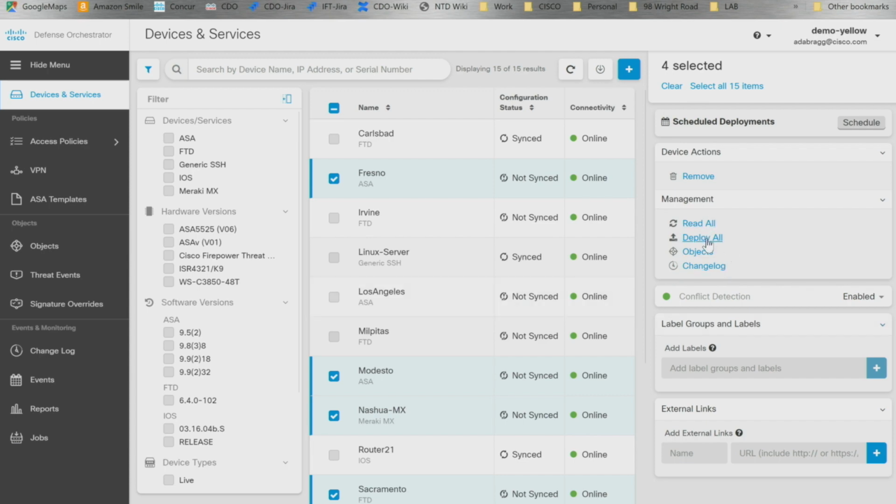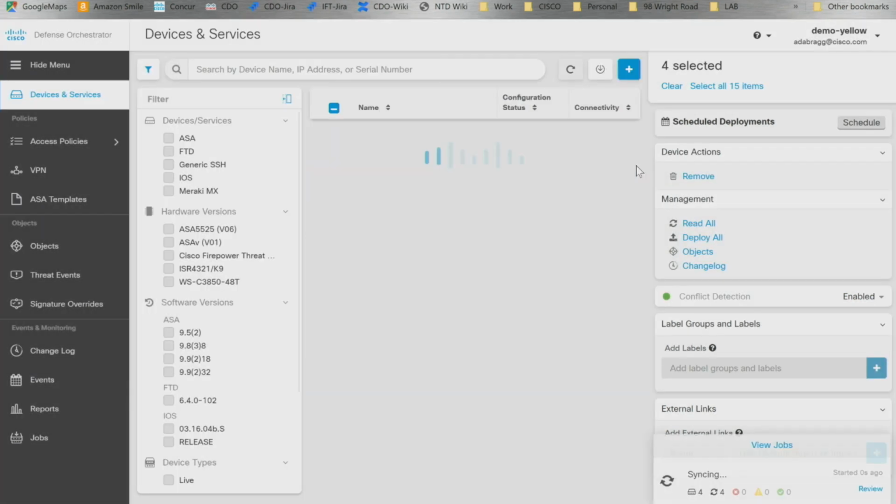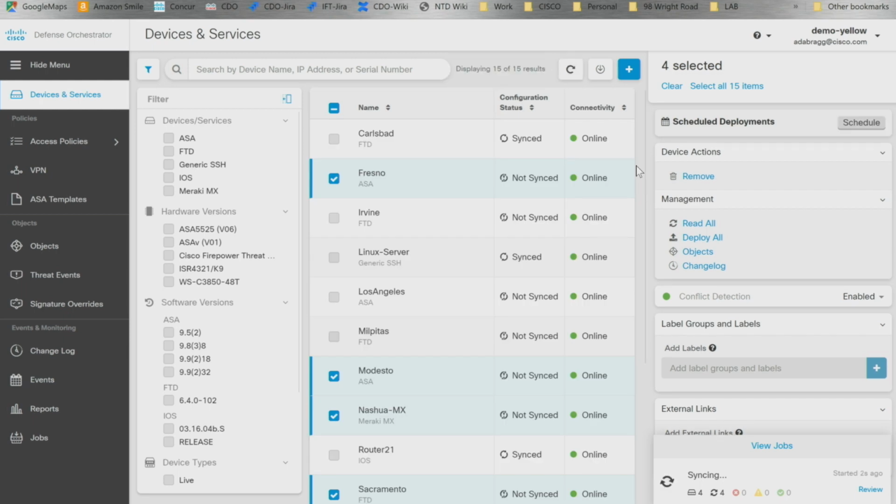So now I can just do a deploy all, and all 3, or I could have done all my devices, are going to get that update. So really, CDO is the only place where you can manage your FTDs, your MXs, and your ASAs in one spot, and configure that and organize that and automate that through one location.